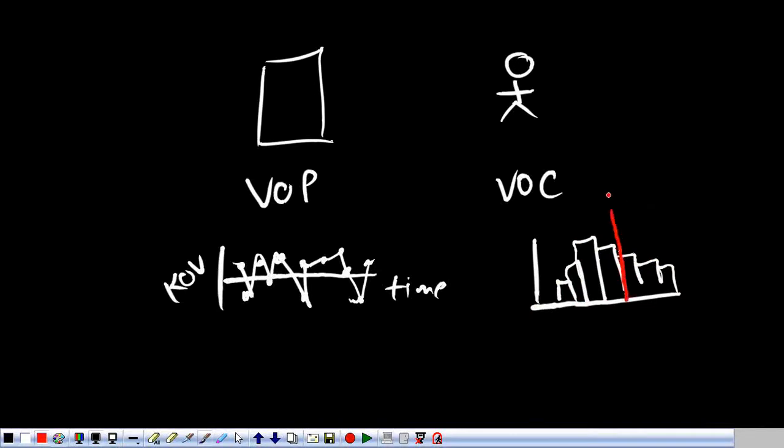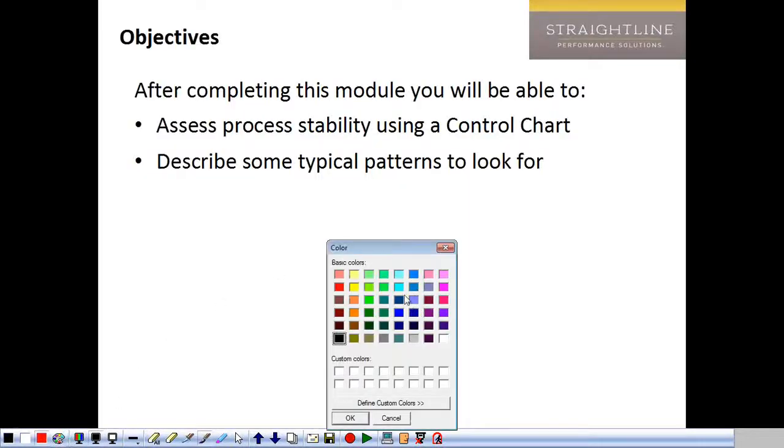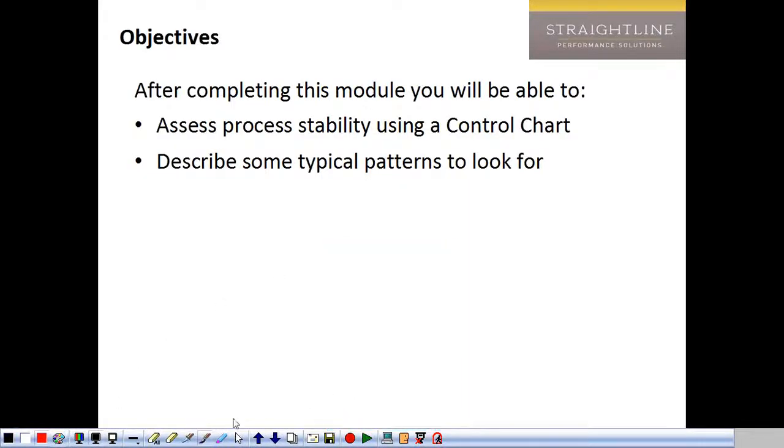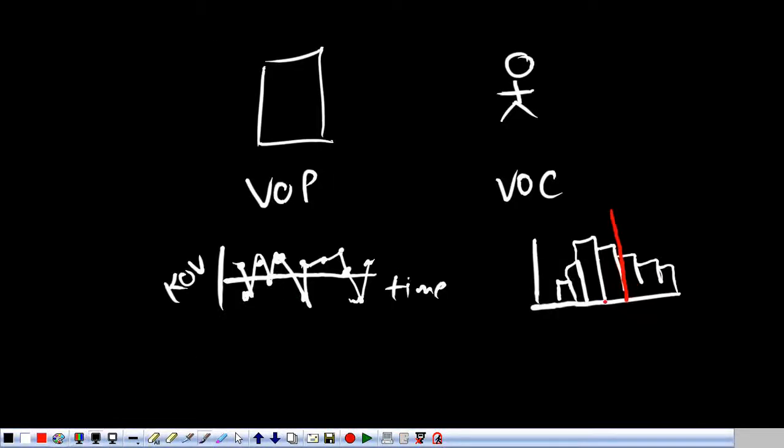for a customer spec. Maybe I should draw it in a different color because customer specs are often confused with something that we're going to be talking about. I'm going to draw it in blue. And we might say, what is the percentage that's above that, percent bad? Like if it's cycle time, for example, this would be bad. Long cycle times are generally bad for the customer.